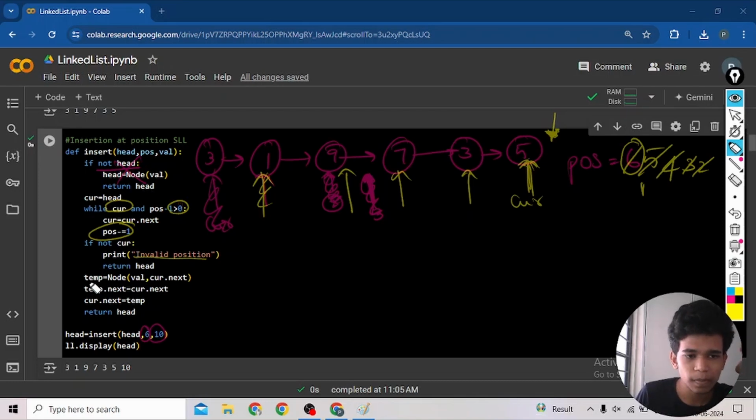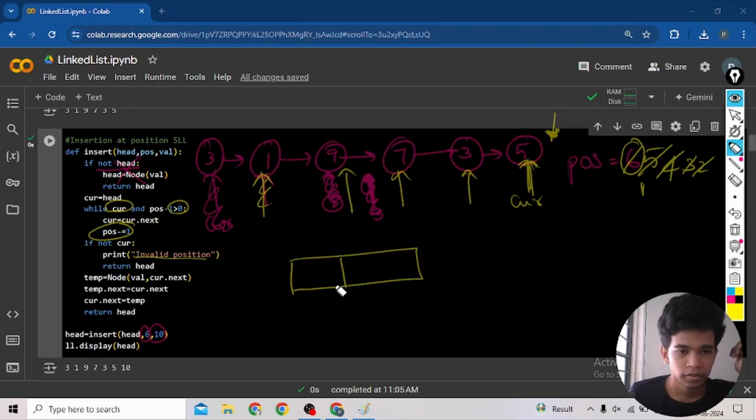Now temp is equal to node of val comma current dot next, which means, see here, I want to create a node which points to temp. Now what is the value? Value is 10. Now what is its next? Its next should be this current dot next. Where does this current point?